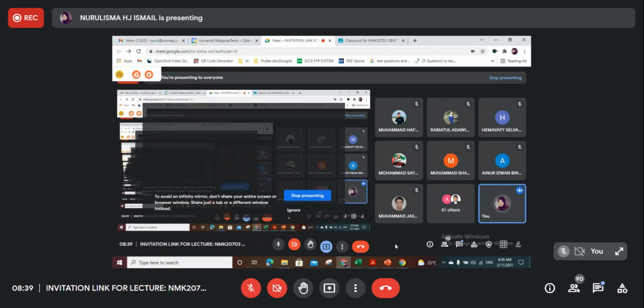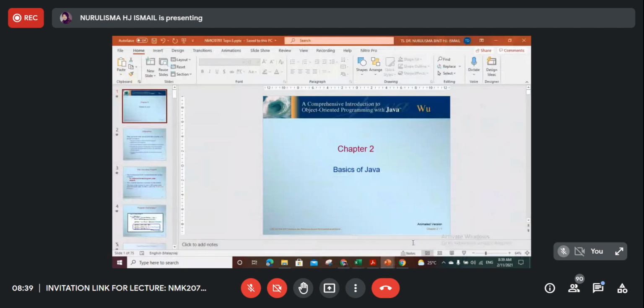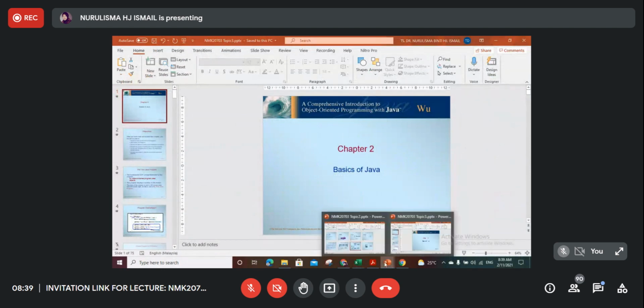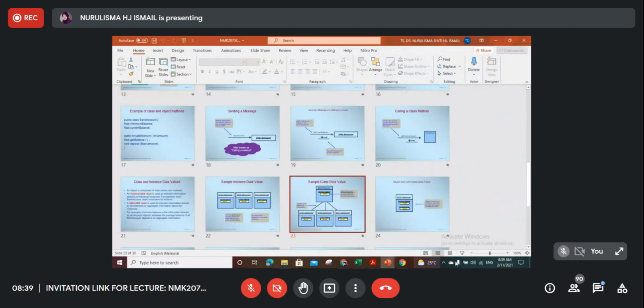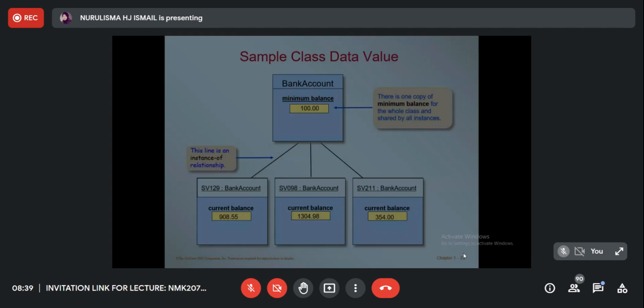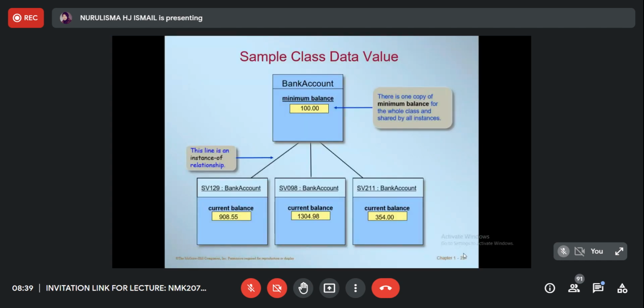Alright class, sorry, we continue. On the sample class data value, for the current balance, it is the instance value for the specific object name.